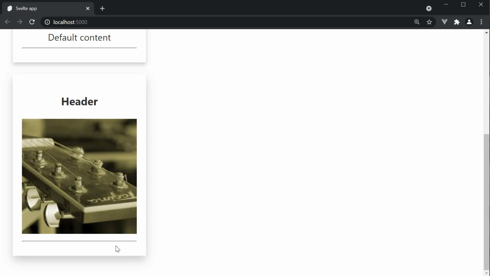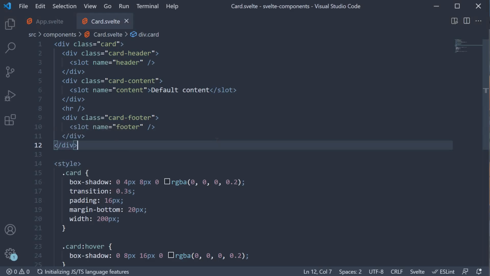To fix this, we can conditionally render the slot in the card component. We achieve that using $$slots, which is a special object provided by Svelte. The object contains slot names defined by the parent, which we can use to conditionally render the slot in the child.